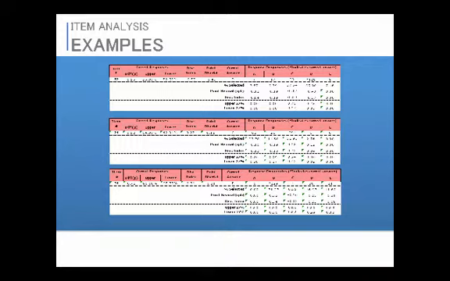But all the stats are telling you here is that you really need to look at the content, and you need to have somebody who understood how this was taught, when this was taught, and what the student expectation was, make a decision about this question, because the stats don't give you a clear answer on what to do.